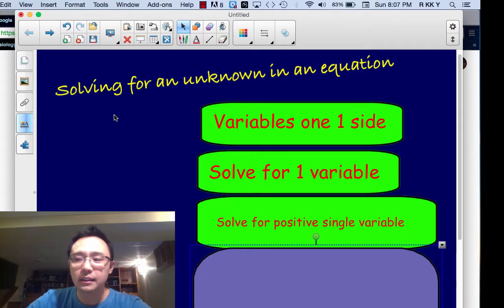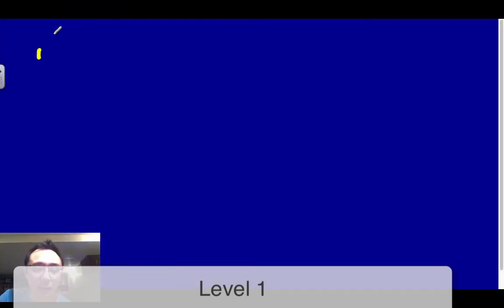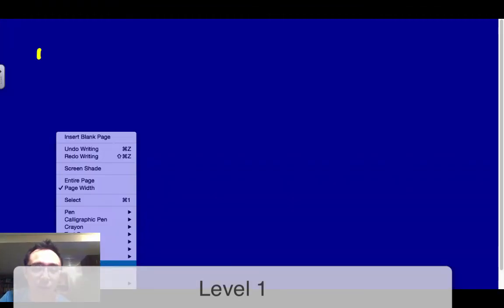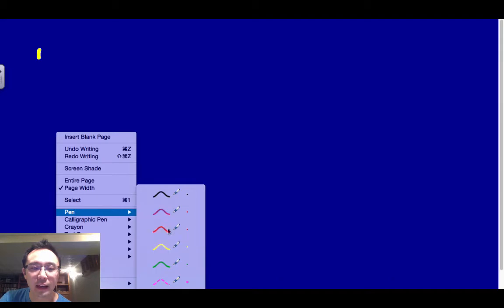So let's see a couple examples and how we can establish this. Here's the first example about solving equations. And if you're a student from my class, you're going to know that I like to teach this at different levels, as in leveling up or increasing difficulty. I'm going to show you that, and I'm also going to show you just how it is to solve an equation.